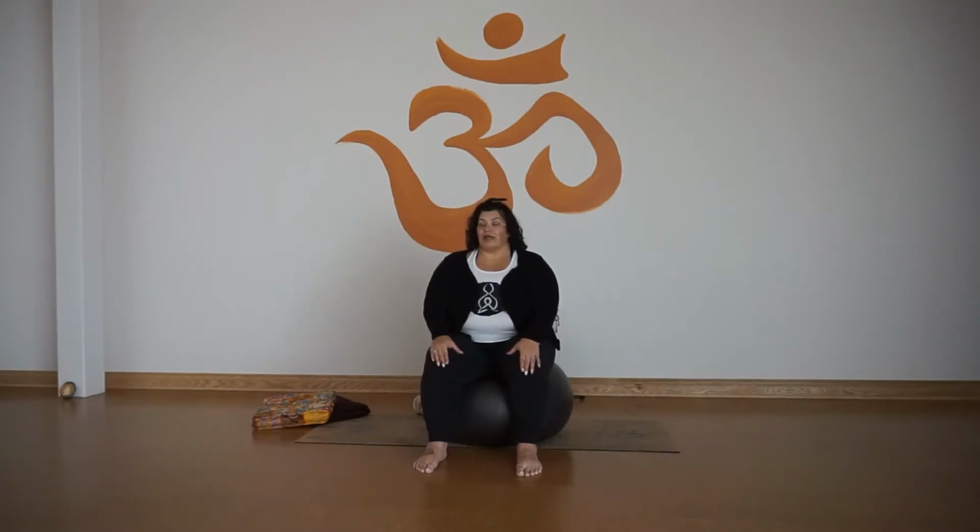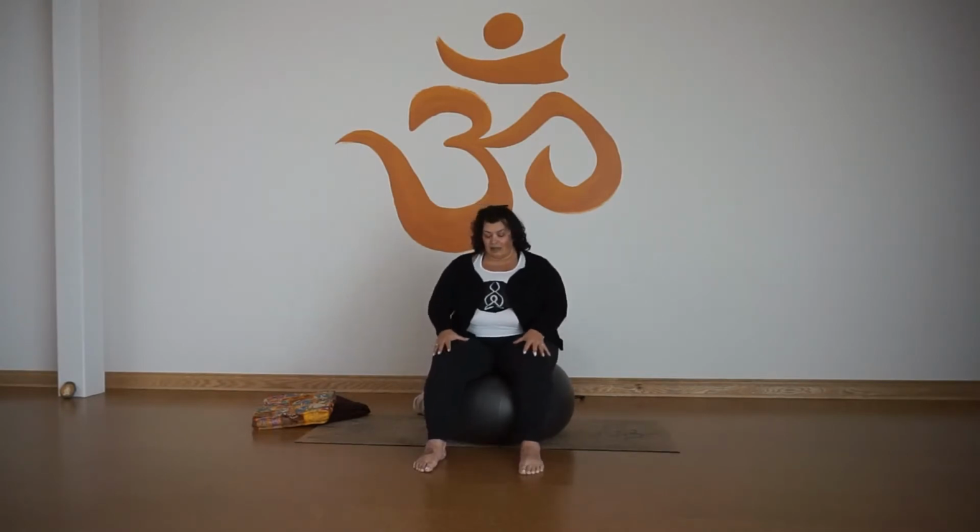So here we go. Flat feet, hip bone width, back of the hands on your thighs, thumb and first finger together. If you're in your last 4 weeks, thumb and ring finger for really getting that baby down into the pelvis. Hopefully the right way.